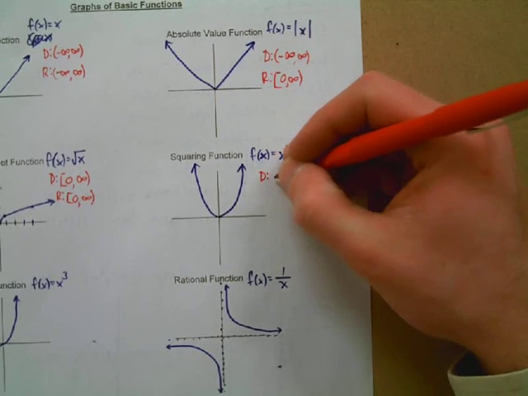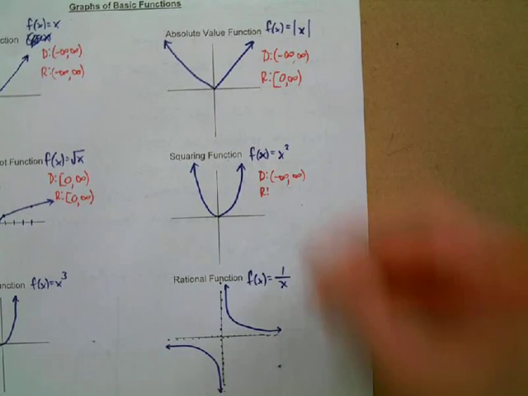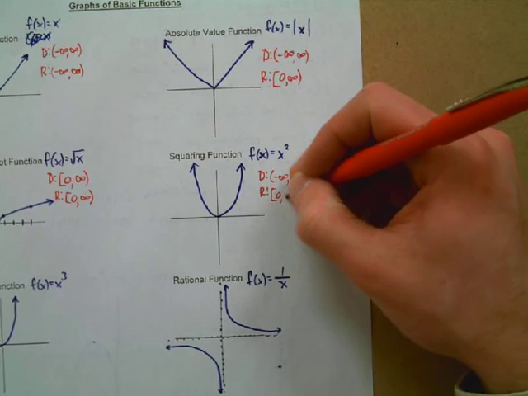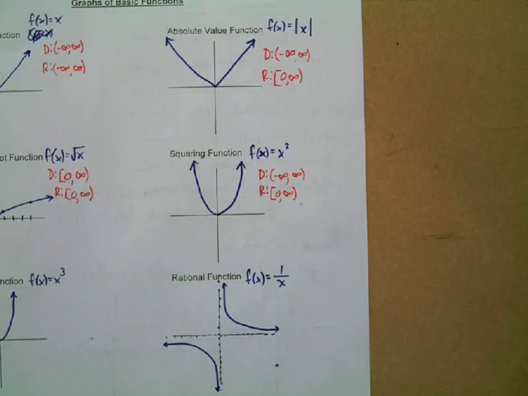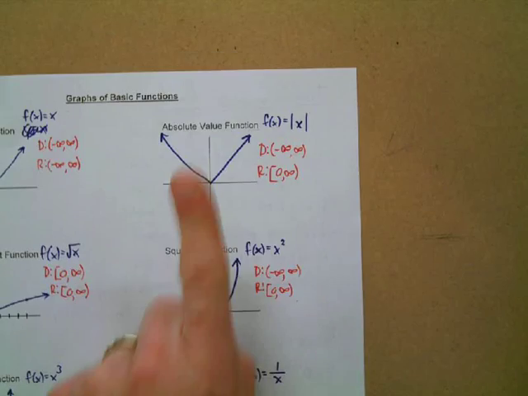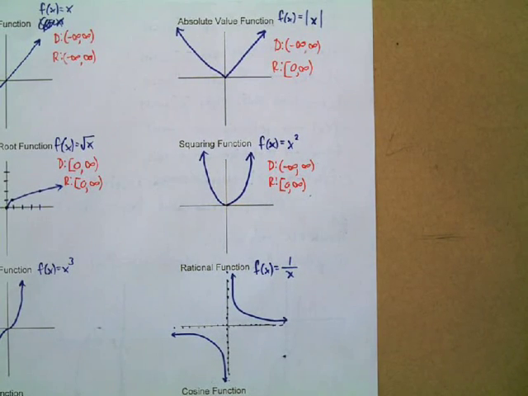And how about that range? Y is greater than or equal to 0. And if you'll permit me, I'm just going to use the interval notation. But you're right. Y is greater than or equal to 0. Very good. Again, similar idea. So this x squared is a similar kind of idea to the absolute value of x, right? Shifting things left or right is not going to affect the domain, but up and down will affect the range. And also reflections and stuff. You want to look out for that.